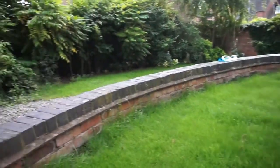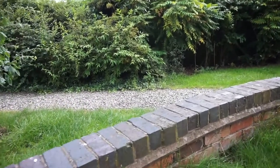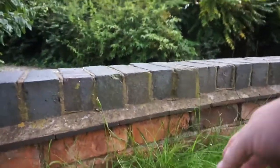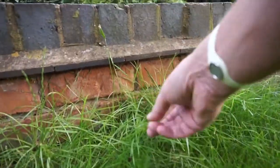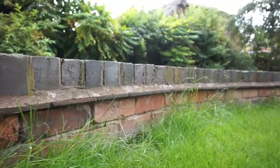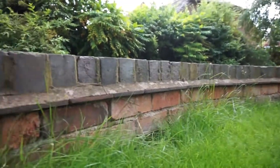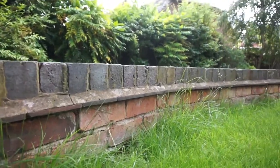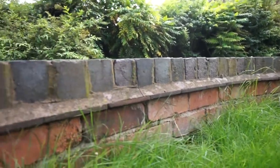As you can see around my garden I've got some walls, it curves round and obviously the lawnmower doesn't let me get too close into it to cut all this stuff back. So the product I'm going to be reviewing today is a grass trimmer or strimmer depending where you come from. I've also got the pond out the front which is round and that all needs cutting back — I'll show you that in a minute.